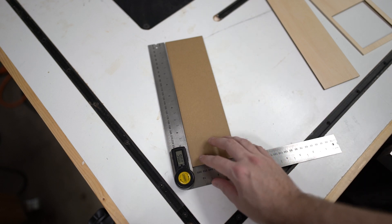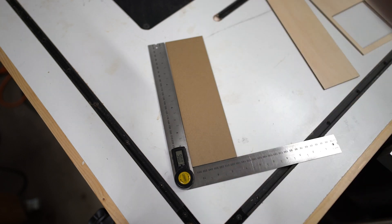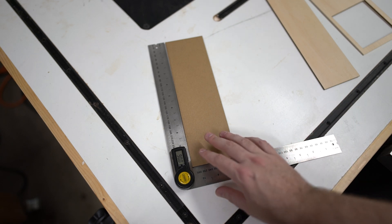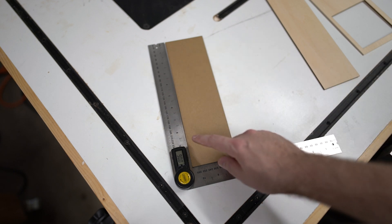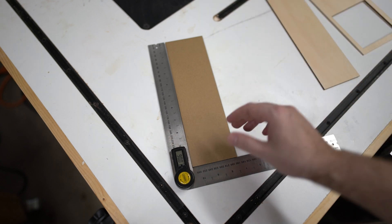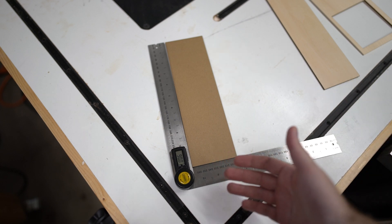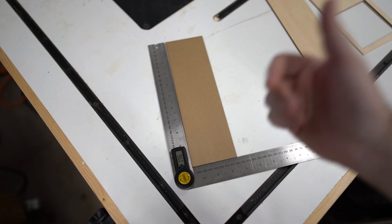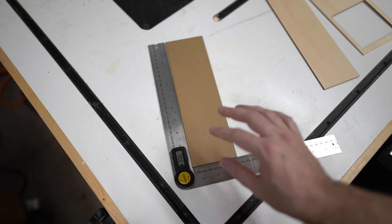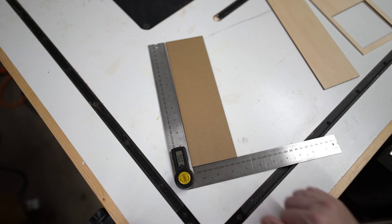This may not look like much on a small scale like this, but if I intend to use that conveyor system to cut out something really long — five feet, for example — and I really do intend to use it for things like that. So maybe we got an eighth inch gap on this, but if I extrapolate that out, it's going to be very noticeable. We might have an inch or more being off square, especially if I'm planning on some sort of precision. If you're just cutting out knickknacks, it probably won't matter much. But for some of the things I intend to use my laser to cut out, it absolutely is going to matter. So let's go ahead and fix this up.